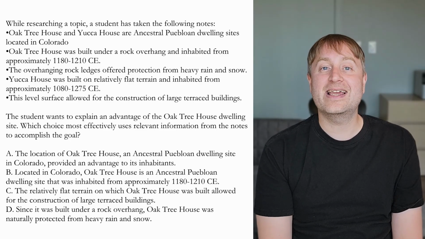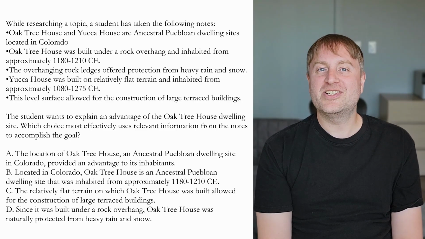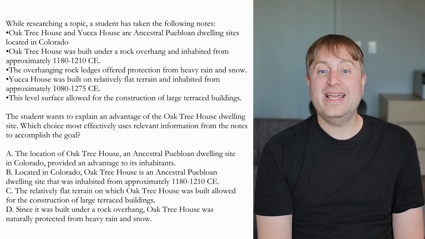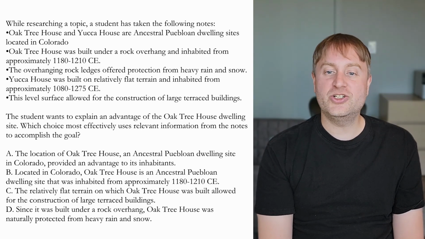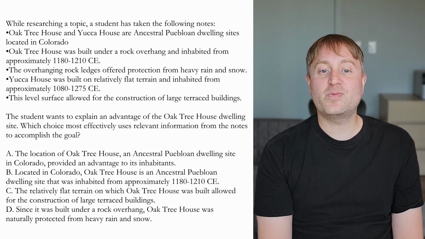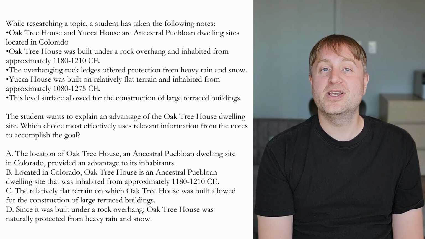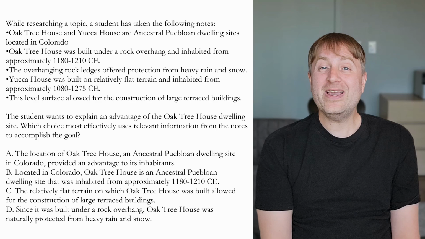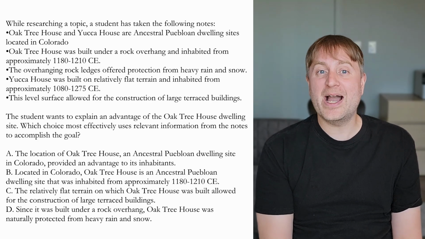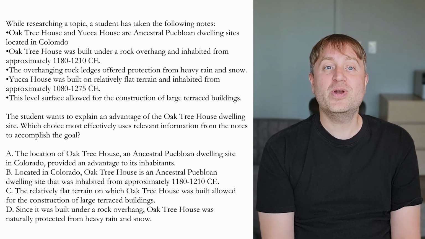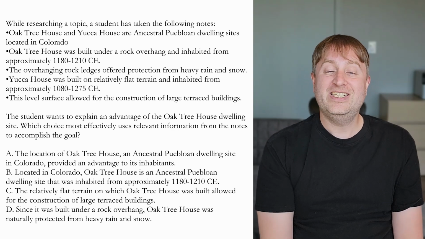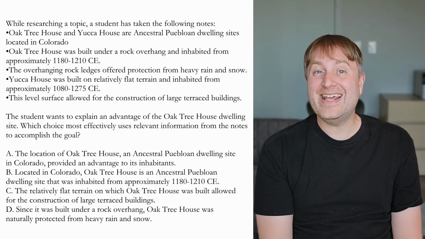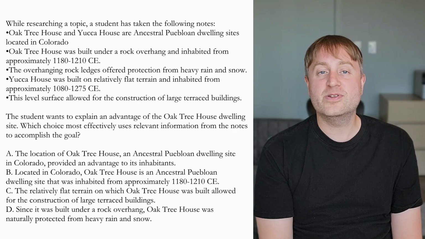Let me show you an example. I'll start by reading the question. The student wants to explain an advantage of the oak tree house dwelling site. Which choice most effectively uses relevant information from the notes to accomplish the goal? Now we can try to solve this question using our standard approach, which is to ignore the research notes entirely and focus on the goal, which in this case is to explain an advantage of the oak tree house dwelling site.